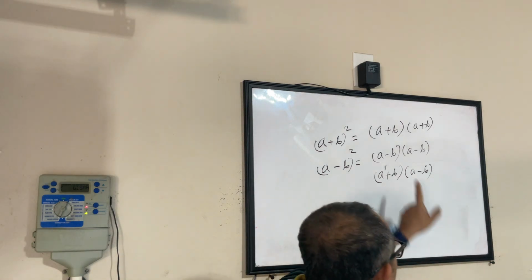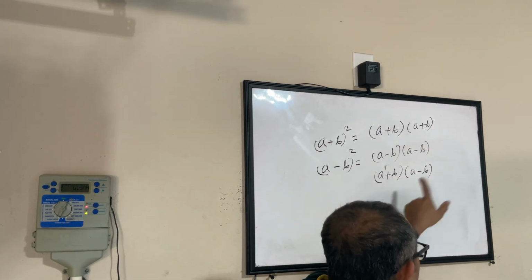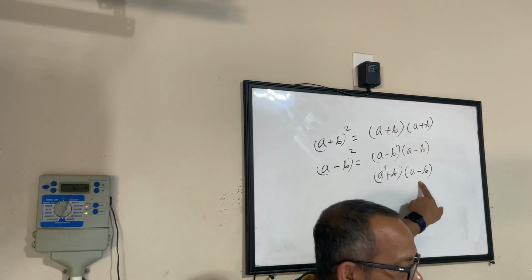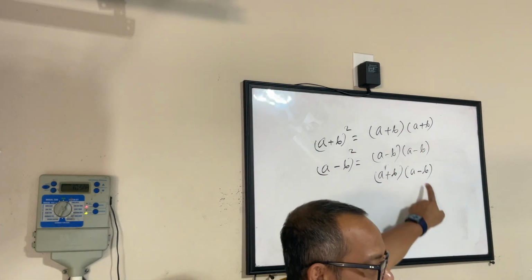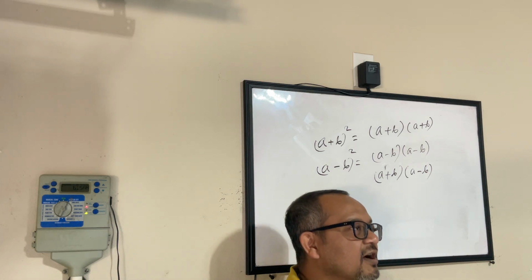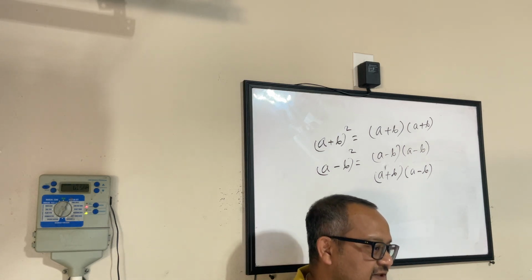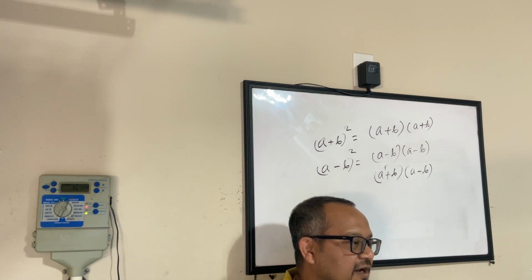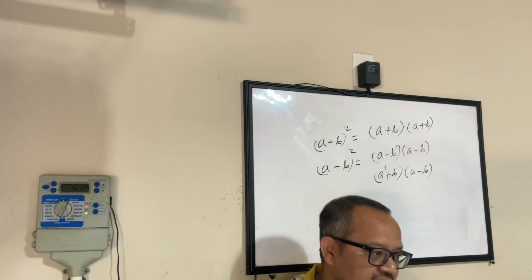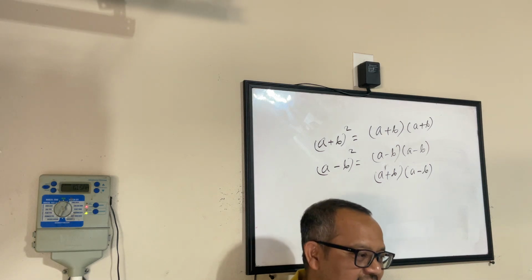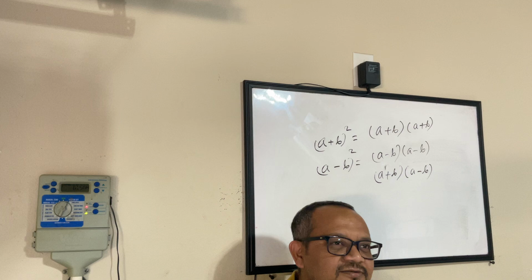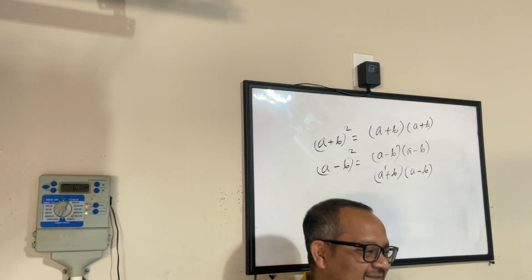I want you guys to do this multiplication. So this is a polynomial multiplication. This is also a polynomial multiplication. I want you guys to do it and tell me what the formulas are. Those are the formulas called algebraic identities that you'll end up memorizing and using for the next 15 years. That is my guarantee, at least. I mean, I've been using them for the last 35 years now.